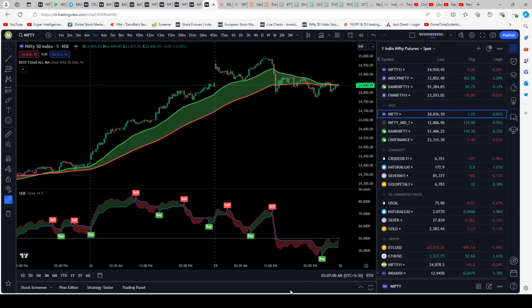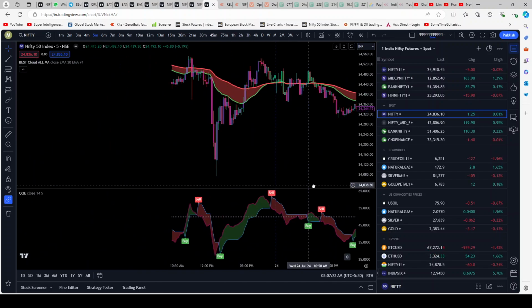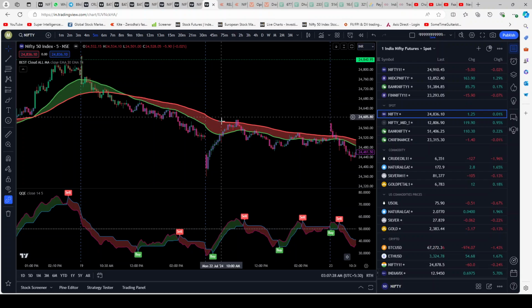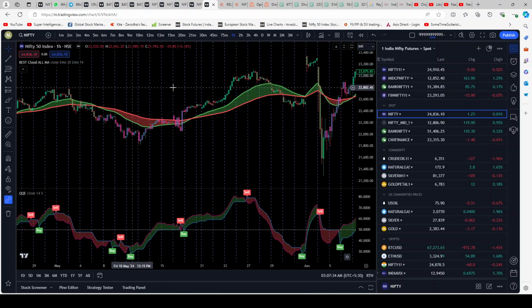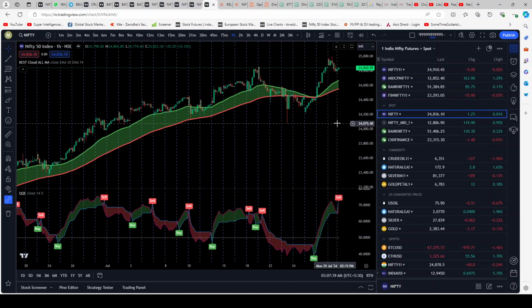In my view, this indicator is very simple on top. If this cloud is green, it is moving between 2 moving averages, and if it's green, that means things are bullish, and if it's red, I'll give you an example. See red over here. Things are bearish. All right. So the cloud will show you whether things are bullish or bearish. It works great actually on the 1 hour time frame. But because I trade generally on the 5-minute time frame, I'm using it on the 5-minute time frame.